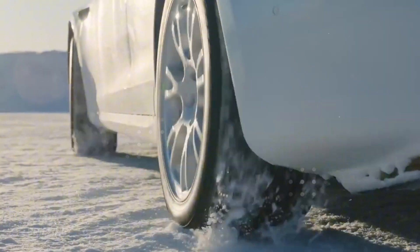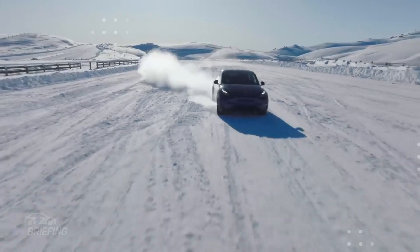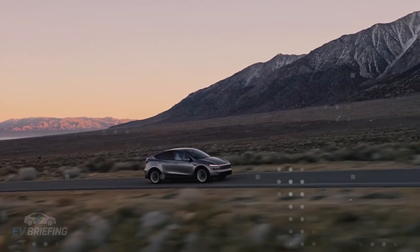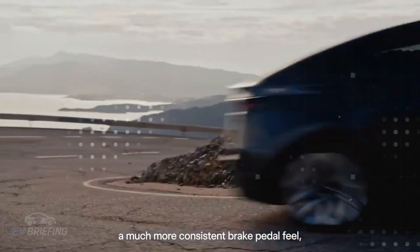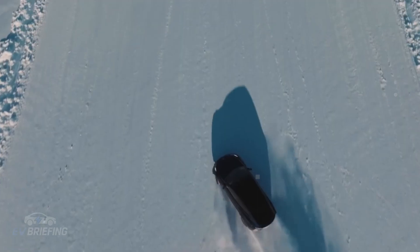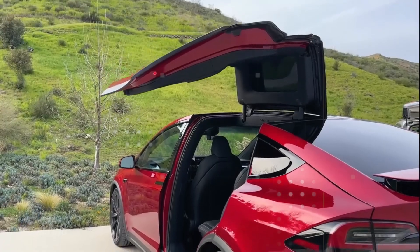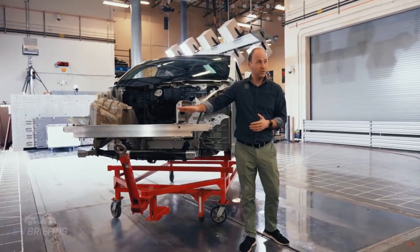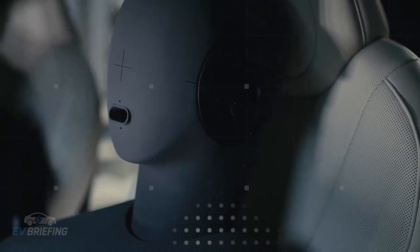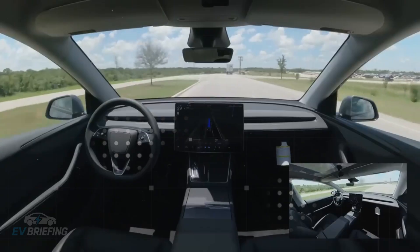The Model 2's architecture is designed to be lightweight, efficient, and perfectly integrated with the new 53 kWh structural battery. Tesla has taken the less-is-more concept to a new level by merging structure and power into a single piece. Instead of assembling the battery separately and then attaching it to the chassis, the battery is now part of the car's structure. This eliminates entire assembly steps, reduces weight, and improves vehicle rigidity. The result is a more agile, safer car with greater range. This revolutionary solution was made possible by the adoption of LFP — lithium iron phosphate — cells supplied by the Chinese giant CATL.